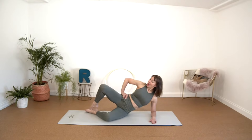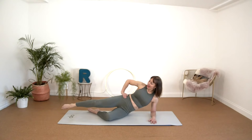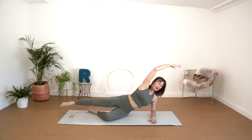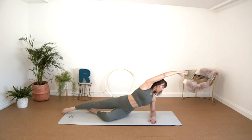Open and lower down. Open and lower. And last one. Open and lower. Good. You're going to reach the leg out and take the arm over. And then from there, we're going to lift and exhale, reach away. Lift and exhale, reach. So really lifting up, not letting yourself collapse into that shoulder.